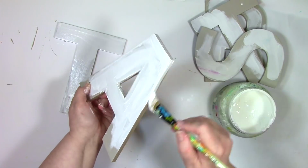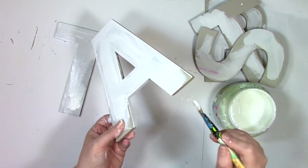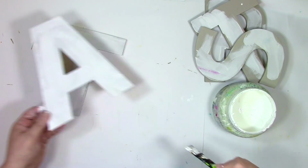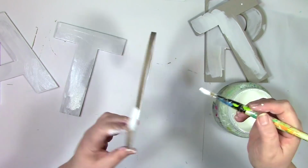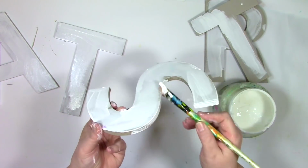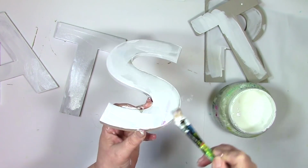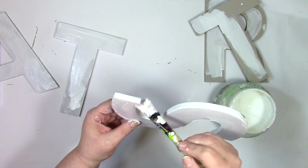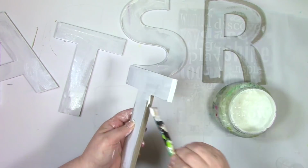Now, if you're brand new to gesso and you're not sure why someone would use that, gesso is used as a primer. Artists have used it for centuries. It's how you seal, say, the canvas that you're working on. You put a layer of gesso, and that makes the paint stay on the top layer. It doesn't absorb in as much. For here, it's a bonus that it's going to keep things from absorbing in because that chipboard is pretty absorbent. But the other thing is I really just want it to be a white surface instead of a brown surface. And can you substitute white paint for gesso? For what I'm doing, most definitely that would do the same job.